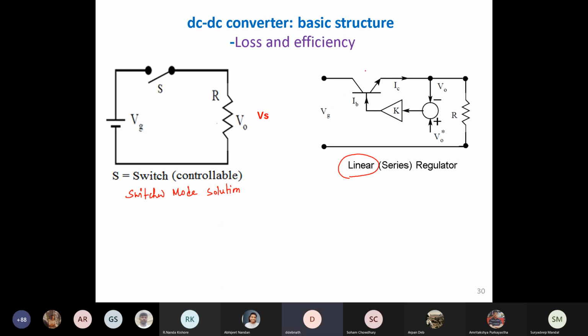This is the difference between a linear solution and a switched mode solution. So here in the linear solution, our switch is always on. I just control its operating zone, but it is always in the linear zone. It is not on, off, on, off. In a power electronic solution, it is actually an on-off solution. It is switched mode, switch on, switch off, not linear mode. So these are the main differences. Now let's try to understand, if I use this kind of solution, how we can finally control the output voltage. Remember, our expectation was input voltage of 100 and output voltage of 30 volts. So let's see how we can get it.